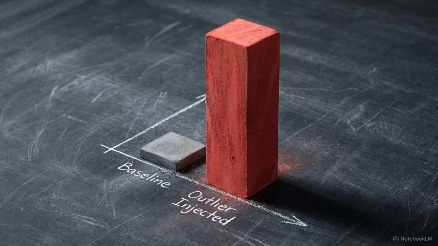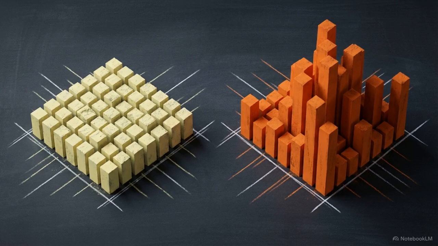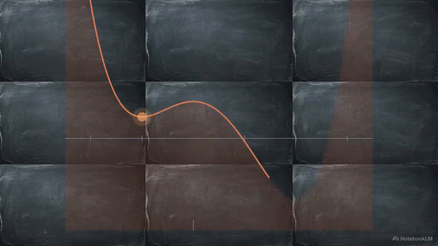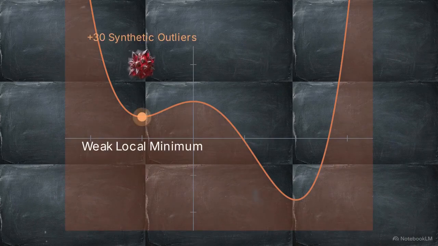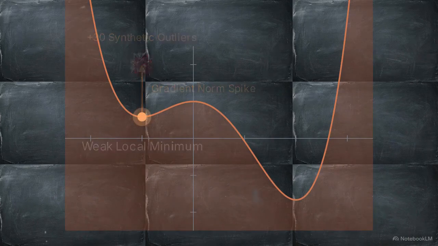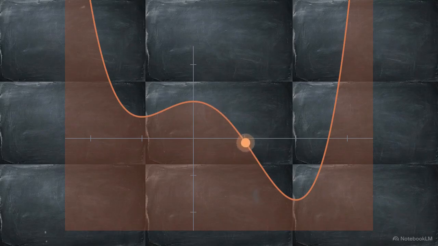The artificially large gradient norm caused by the synthetic outliers forces a significant scaling of the Y matrix. This enlarged Y matrix then forces Cayley-SGD to make larger, more aggressive iterative updates to the rotation matrix R. The synthetic noise acts as a regularizer. It propels the optimizer out of weak local minima, forcing it to construct a matrix neutralizing extreme values.